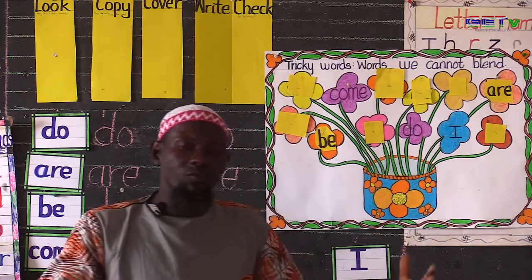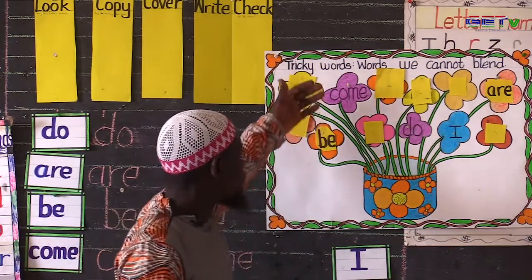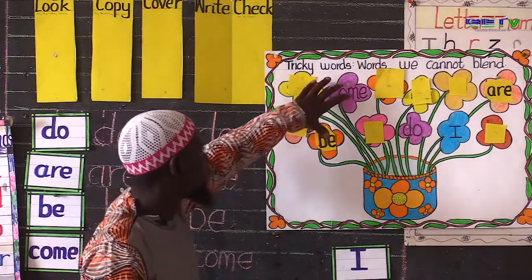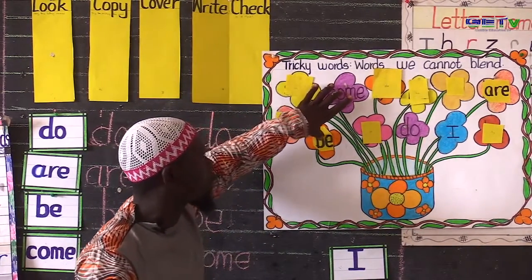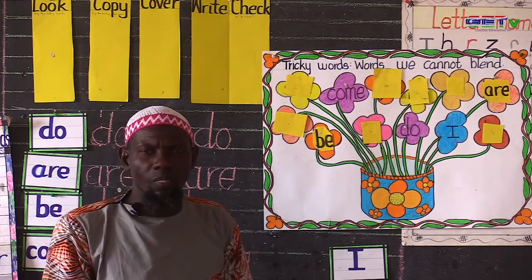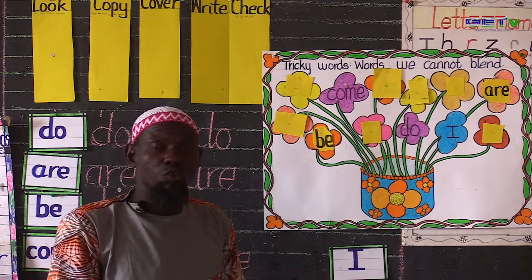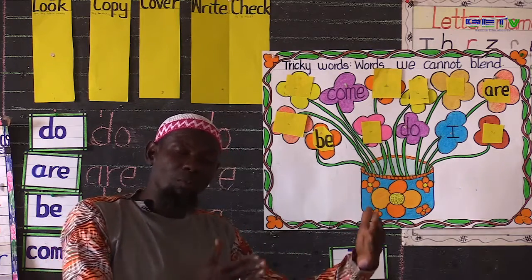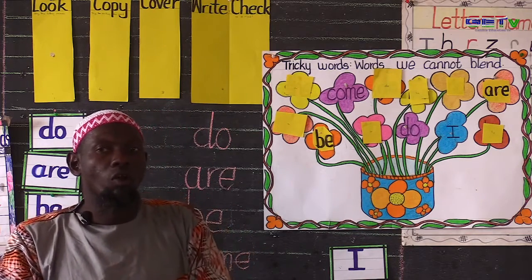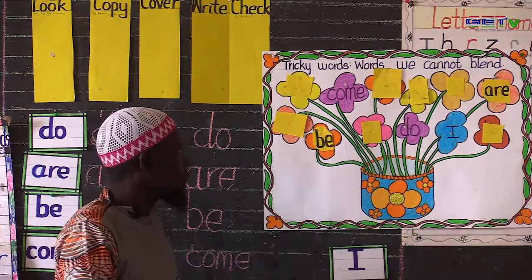Okay? So now even if you go into your stories, you realize that there are some words, if you are reading, if you want your reading to be pleasant, obviously if you use the blending skill to read these words, people will not listen to you correctly, because the words you will be pronouncing will be wrong and they will laugh at you. So you have words that you can blend, and then you have words that you cannot blend. The words you cannot blend are called the tricky words. Are we together? Very good.